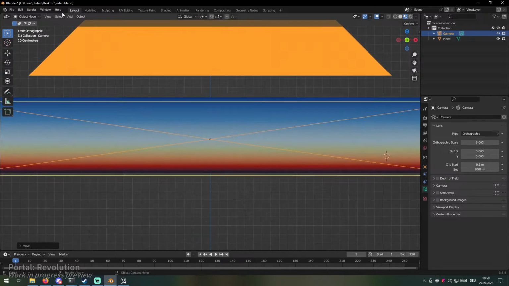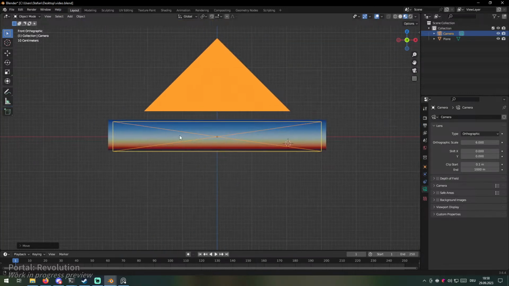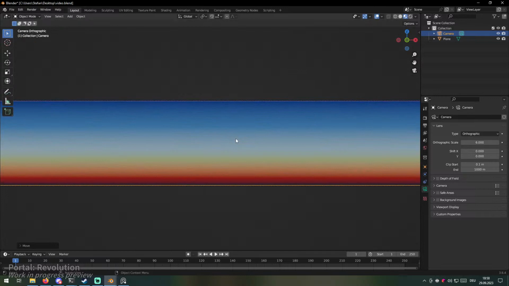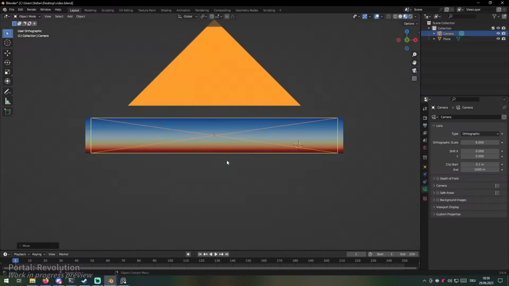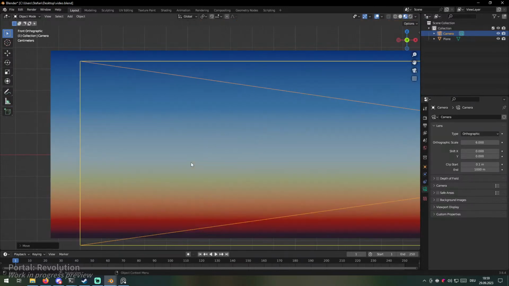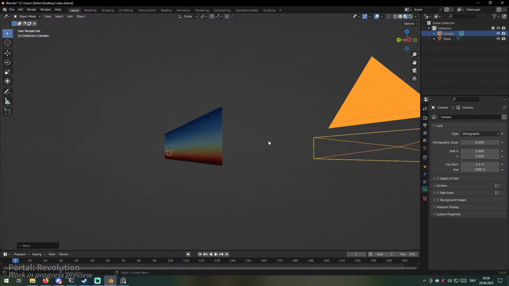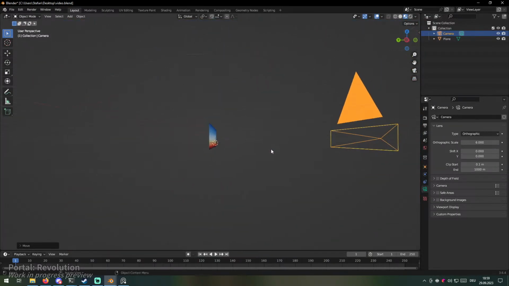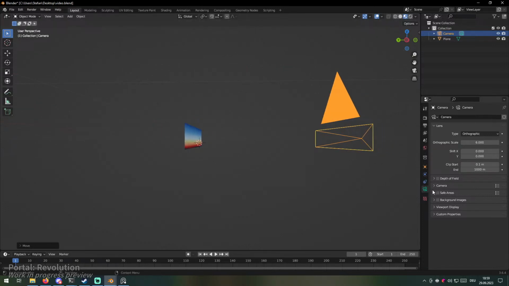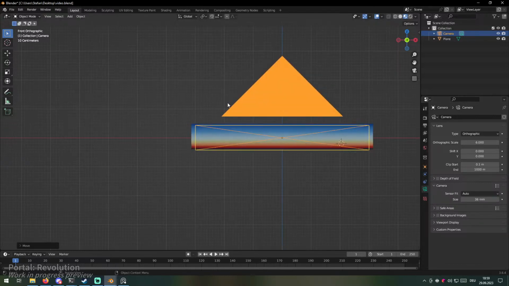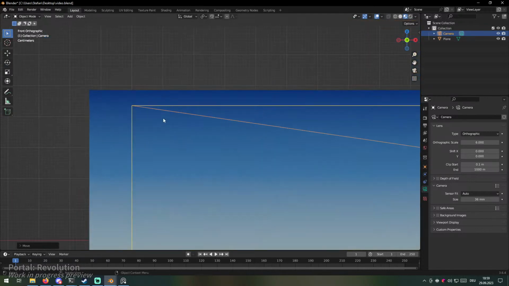Yeah, so one thing, I don't know how to... How is it still not aligned? When I look at the orthographic viewport, it looks like it isn't aligned.